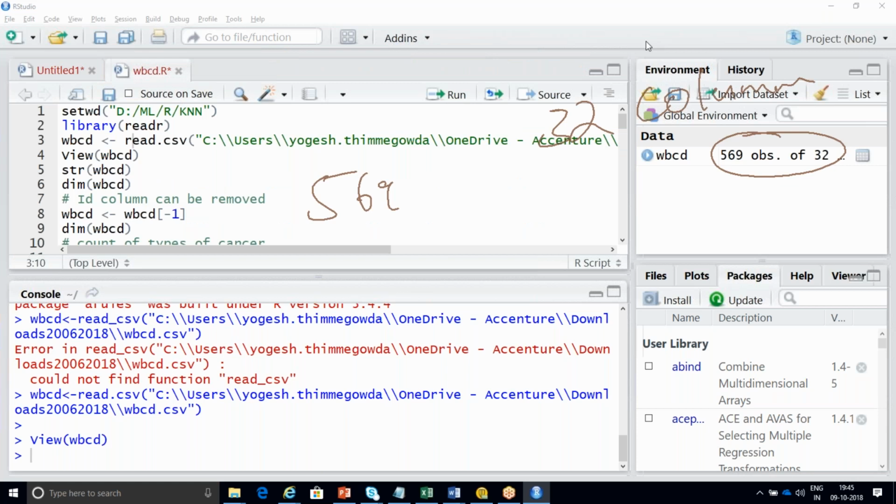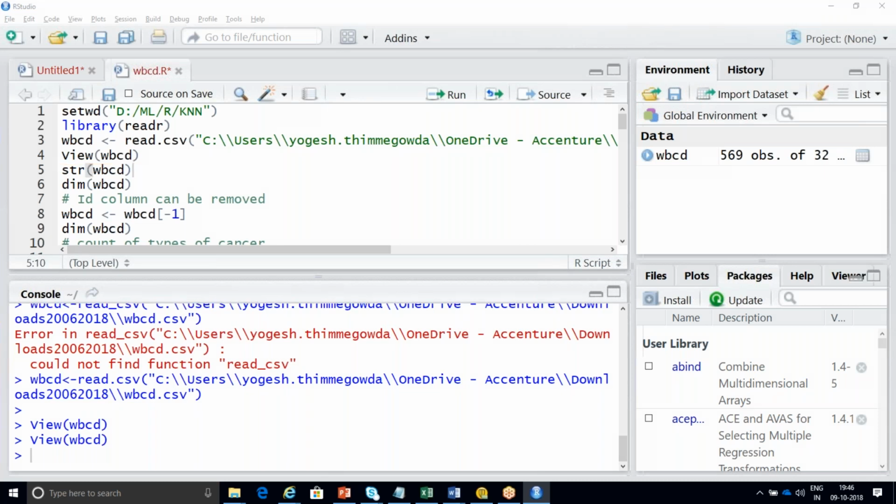So here, if you see this view of WBCD, it again opens the data set. Let me just run it once. So you'll be able to see your data set. That's it, there is no rocket science. So on this one, what does this line give you? Structure. Satish, be on mute, there is a lot of disturbance from your end. Yes, it will give you each and every column, what type of data it is. So let me run this line of code, str of WBCD.